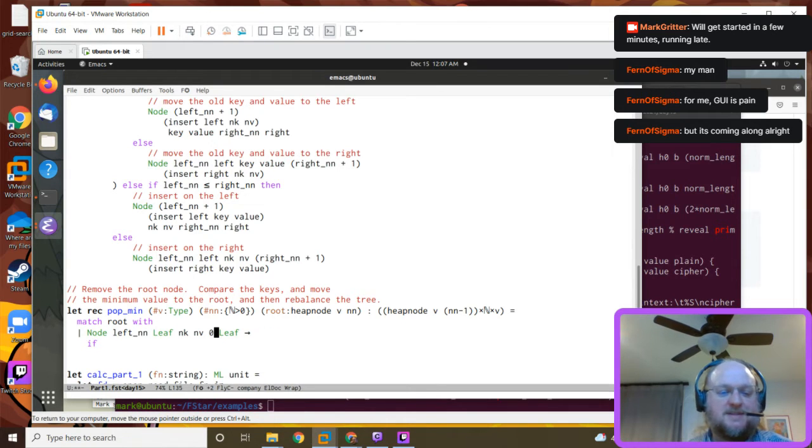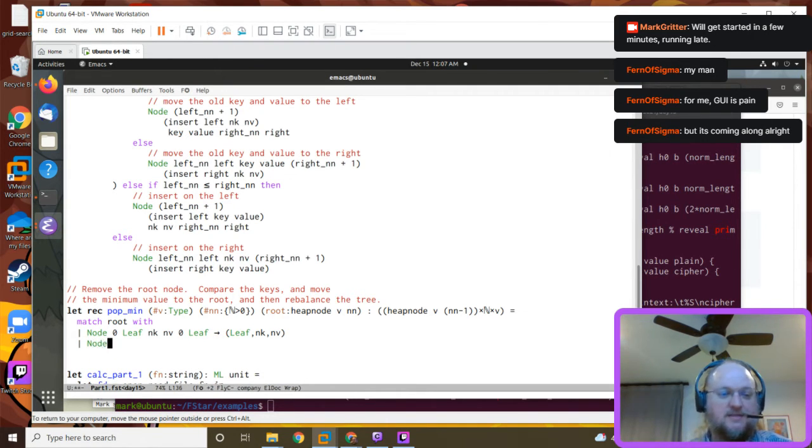the simplest case is we've got exactly one node in the tree, right? So we return leaf, key, and value. Okay.